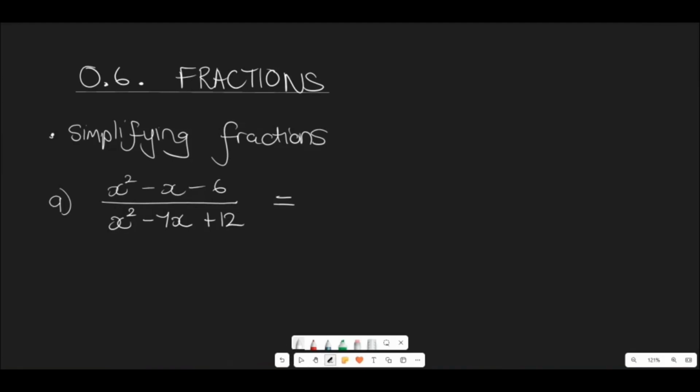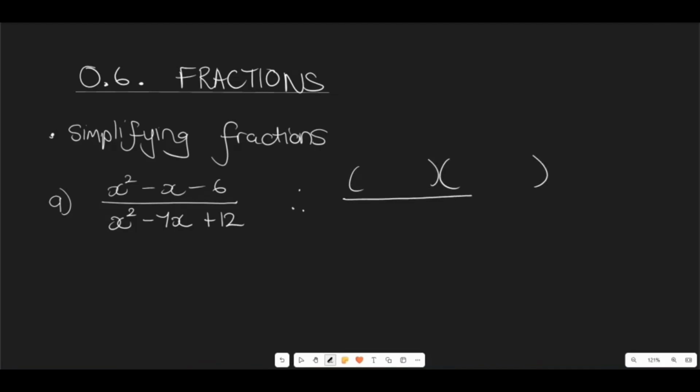In order for us to simplify this, all we need to do is factorize the numerator and the denominator. And by that, I'll open 2 brackets in the numerator, and I'll also open 2 brackets in the denominator. I'm not doing common factor because I can see that my x is not present in each term, right? I see a trinomial, so immediately what comes to mind is opening 2 brackets. So in the numerator, I will have my x and an x over there.